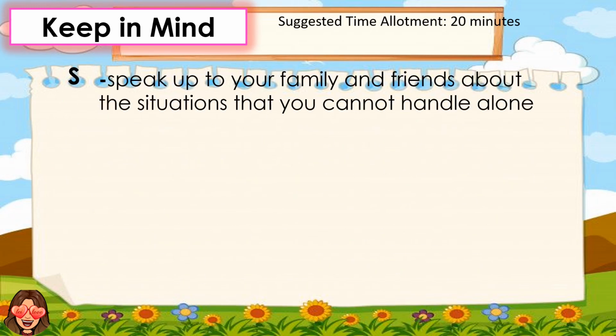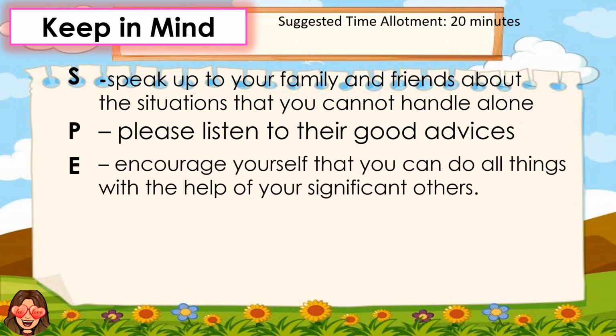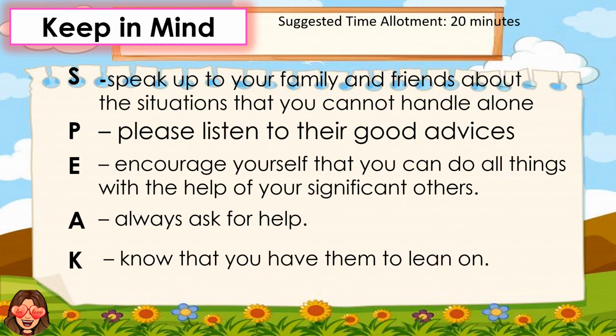S. Speak up to your family and friends about the situations that you cannot handle alone. For letter P, please listen to their good advices. And for letter E, encourage yourself that you can do all the things with the help of your significant others. Letter A, always ask for help. And for letter K, know that you have them to lean on.